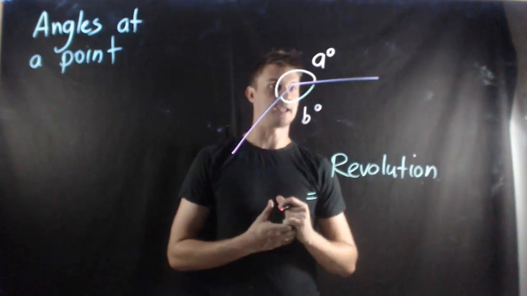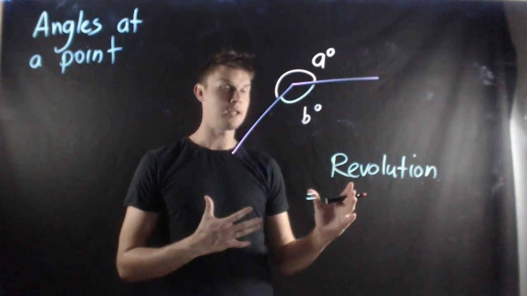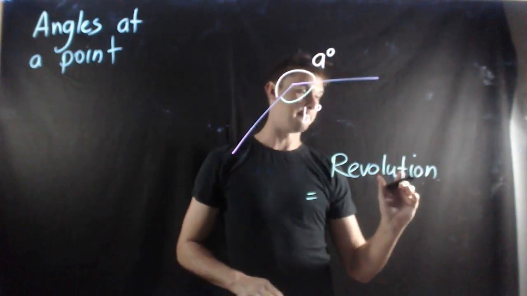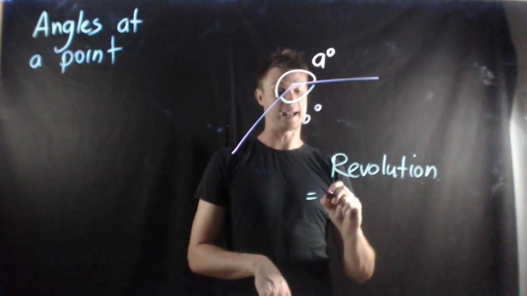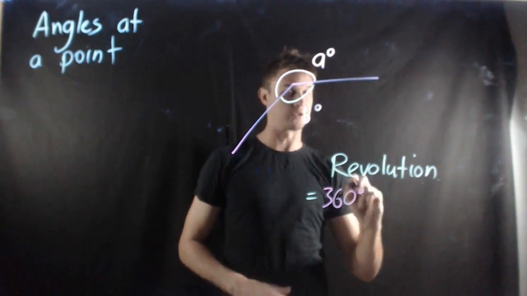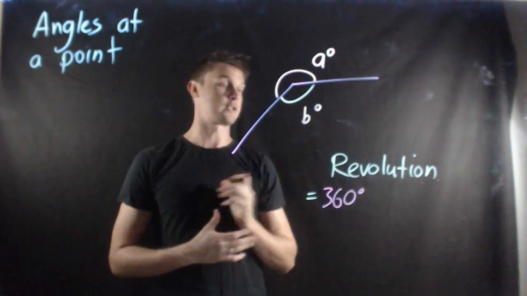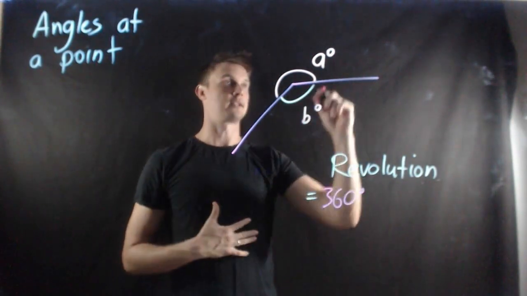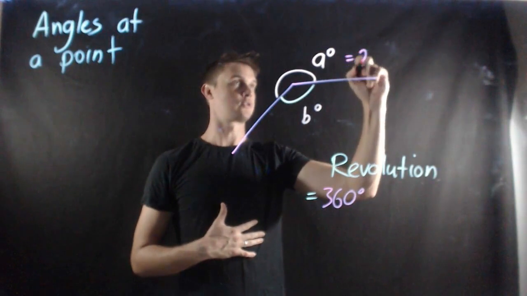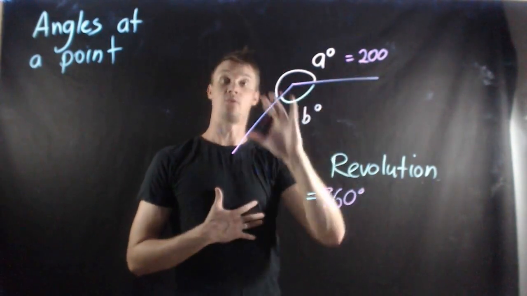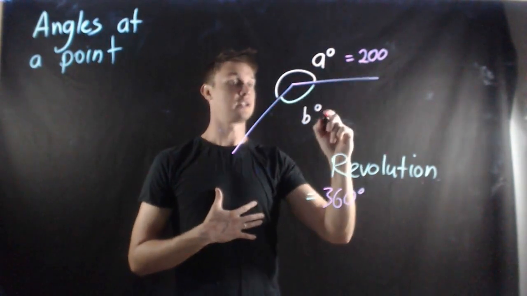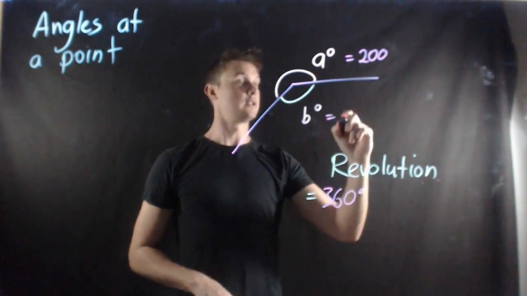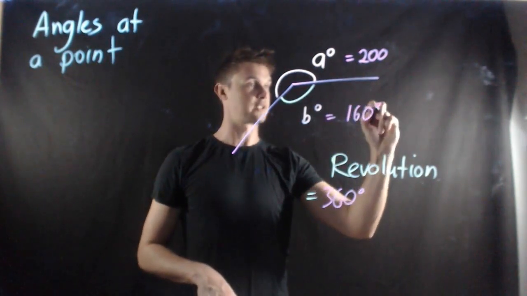Next we have the angle of a revolution. What we can do here is that these need to add up to 360 degrees. So as a full circle it's going to be 360 degrees. If we did another example, let's just say that this one was 200. I know that a revolution is 360 so this missing angle here must equal 160 degrees.